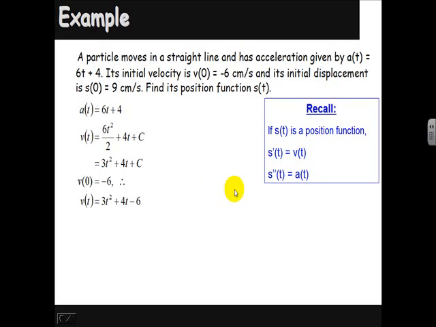Now let's take the antiderivative of this. We've got the velocity function. We need to work back towards the position function. Take the antiderivative here. That's t cubed plus 2t squared minus 6t plus some constant. Let's call this one d so it's different than c. And again, they gave us s of 0 equals 9. So that means when t is 0, d, or this constant, has to be 9. So our function s of t equals t cubed plus 2t squared minus 6t plus 9 would be the function we're looking for.